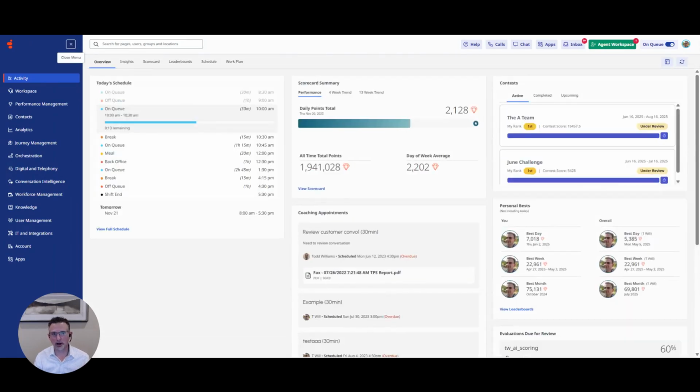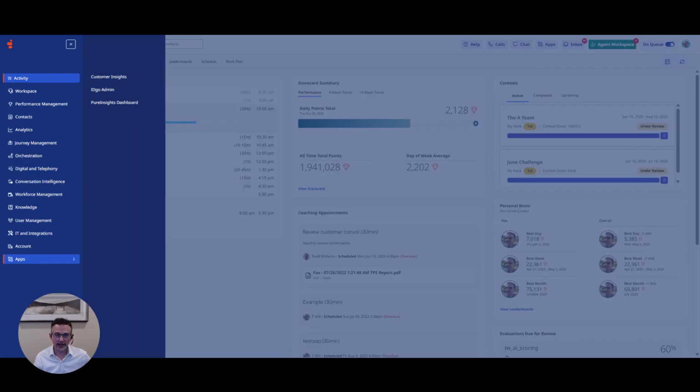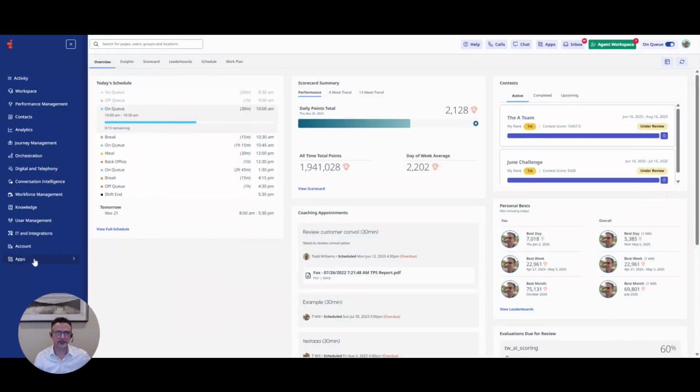As you can see, it's a very clean, modern-looking interface that has a lot of pieces here. Another thing I wanted to call out is applications. If you have any custom client applications, or maybe a widget application that you have set up in your environment, there's two spots for that. One is going to be here when I go into the menu. It's going to be down here under the apps, and this is going to present to you any of those custom client applications that you might have installed within your organization.